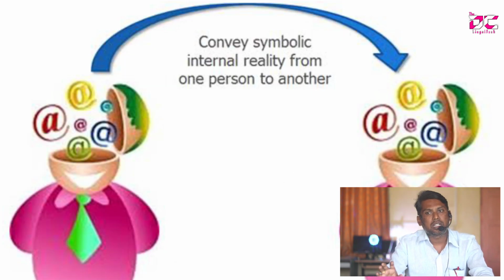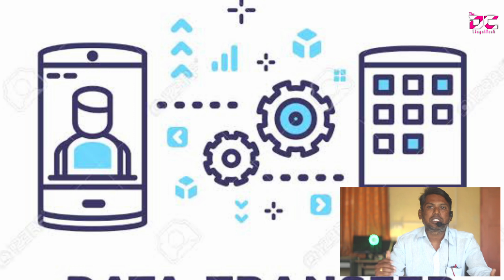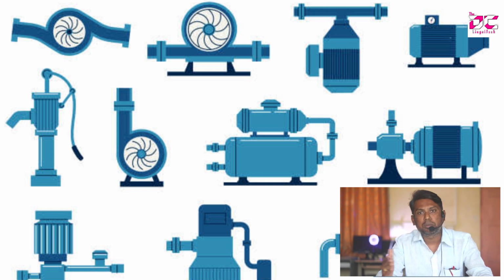There can be communication between human and machine, and machine to machine. Even two machines can communicate. For example, let's see your auto start machines or automatic machines. You give a ring to your auto switch machine, and the machine will start your motors or stop your motors. Like you can say a water pump is a machine to machine communication.